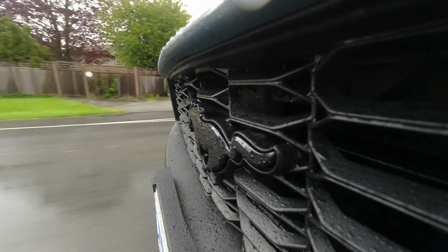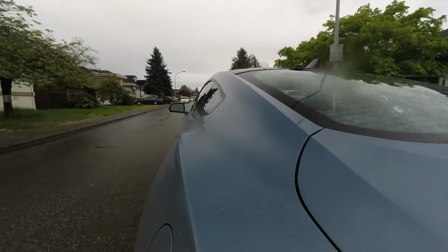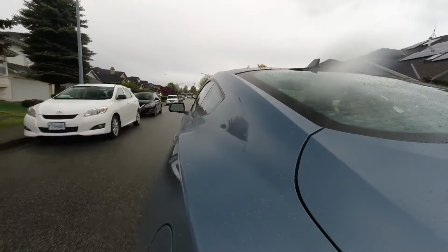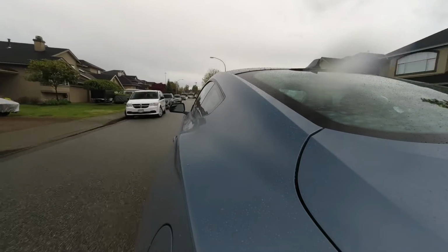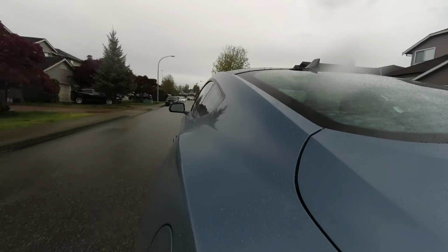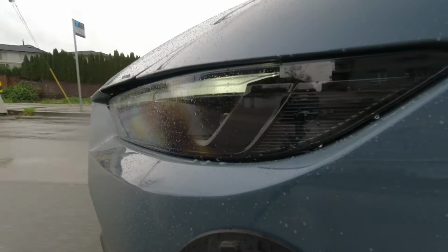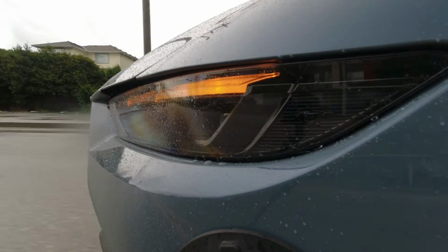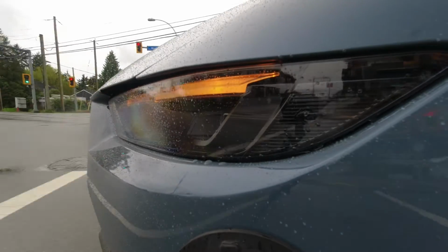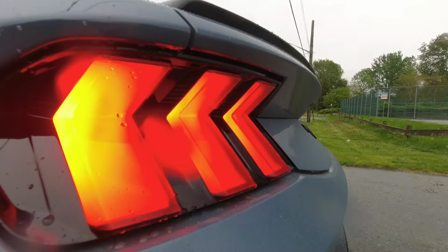And the suspension, while yes, it's decently firm on that initial kind of jolt, because of the longer wheelbase, you don't really feel it as much. It's just very comfortable. Would I love the MagneRide? Probably I would. But this isn't too bad. It's more than comfortable for daily driving. With the performance pack, that may differ, as that does get different front springs and a stiffer rear sway bar.